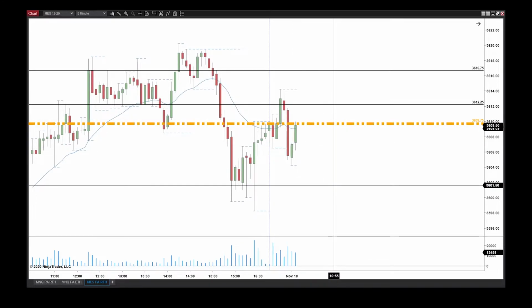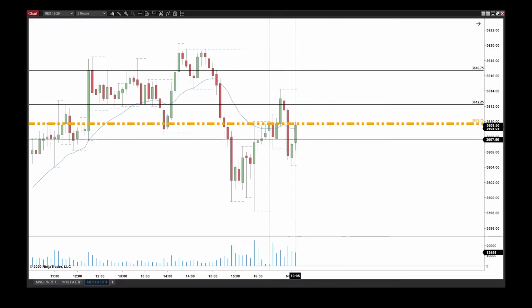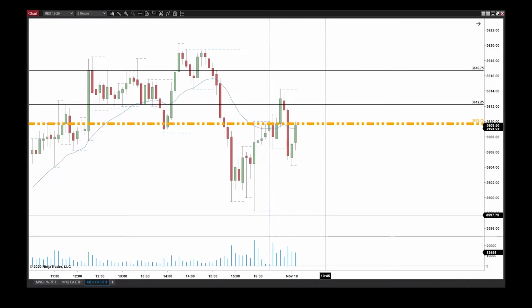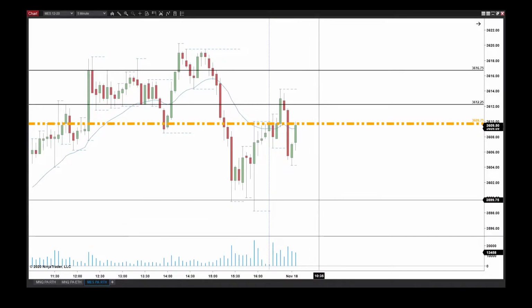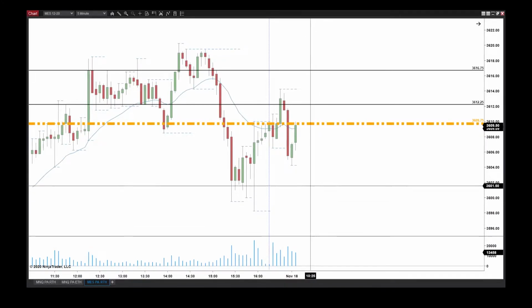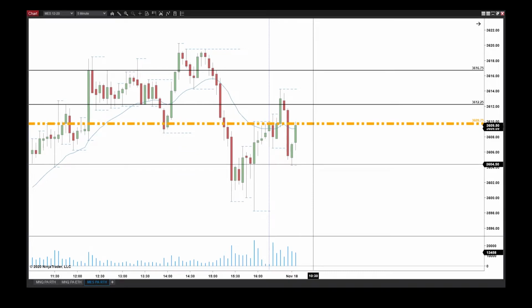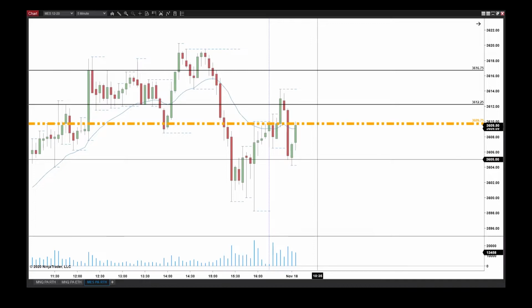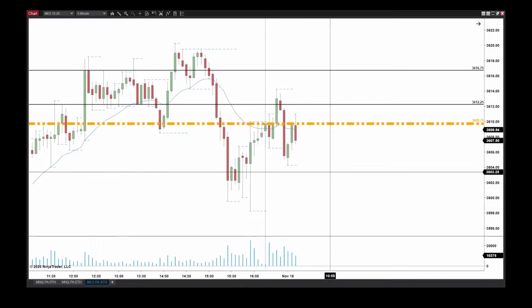Another counter argument, devil's advocate, playing both sides here. We're seeing a really strong bull bar up and even less volume. That's not great. That's a little bit of a concern. If we want sellers to be coming in, we should be seeing the volume coming up, not going down. Going down is showing that nobody's interested in selling, which means buyers are still in really, really strong control. Better to sit on the sidelines and wait until we can at least see something, right? This is a little bit too much bullishness.